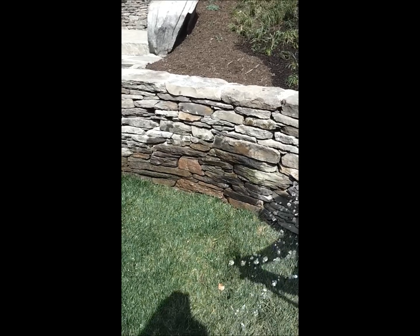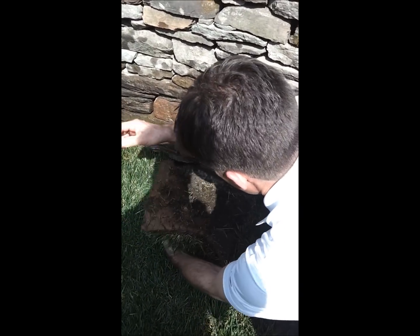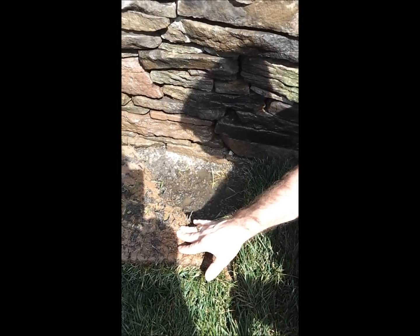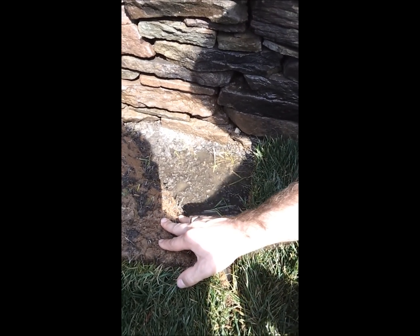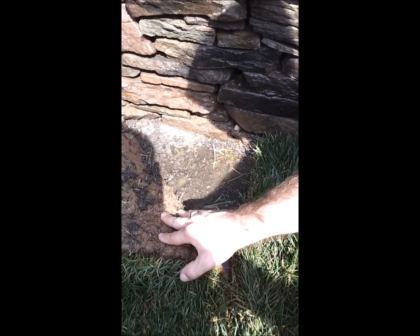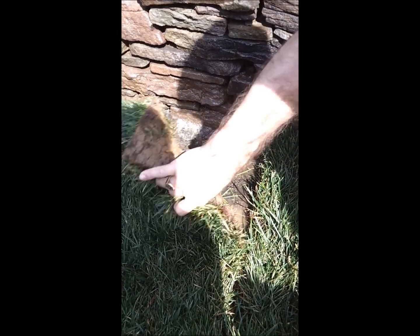Okay, let's see how we did. I'm going to carefully peel it back, and here we go. We've achieved it. Water is going through the entire sod, and we've got some water sitting right down there that, with the loose soil, is quickly going to go into the soil down a couple of inches. So that's the proper amount of watering. And we can also check it. I'm going to put my foot back down here, and you can feel it should be moist and damp, but you shouldn't see significant puddling when you push your foot down. And as you see, there's no puddle, so we've achieved the right amount of water.